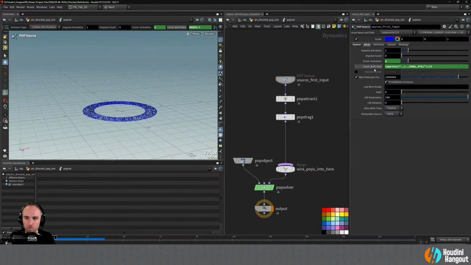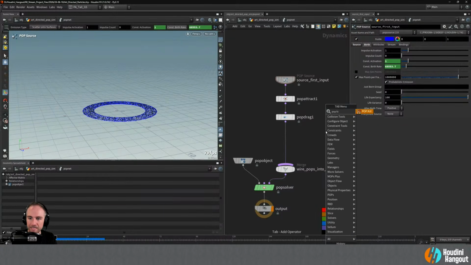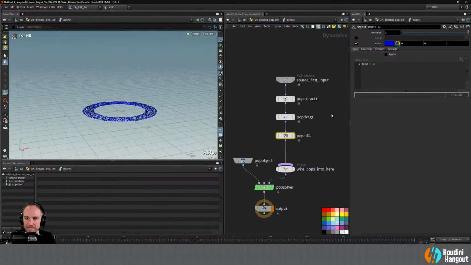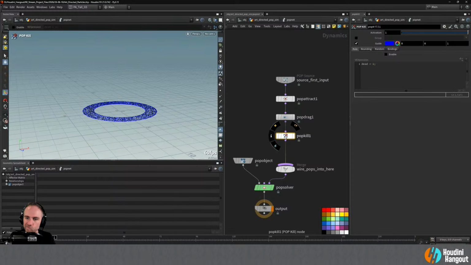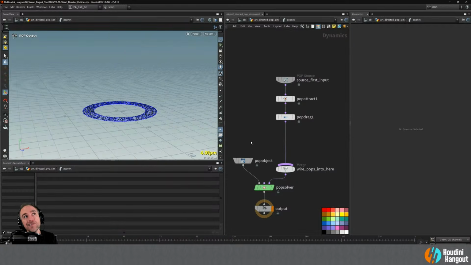Okay. So what we can do then is a pop kill, and we could use that to basically say, I think we could probably hard code that if we wanted to. Sorry, I'm just thinking. Maybe that's not the best way of doing this.